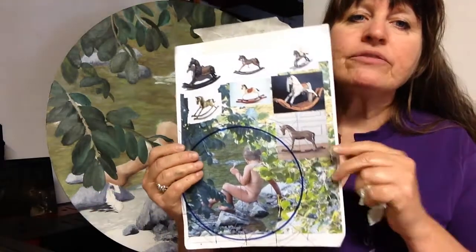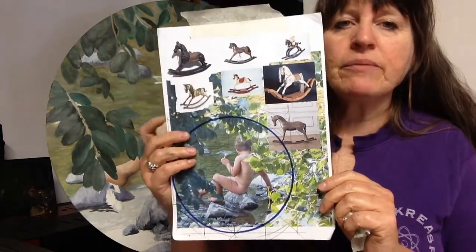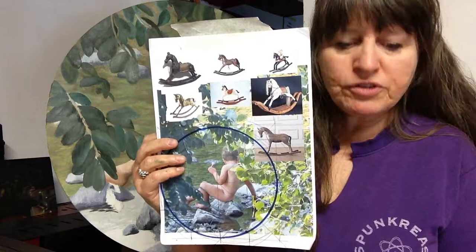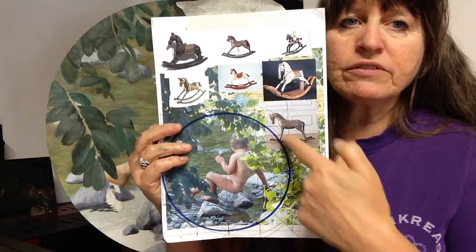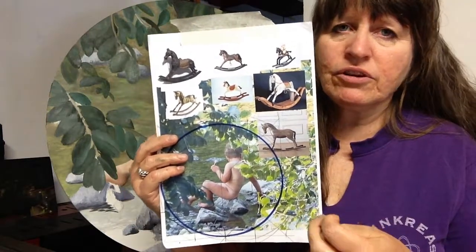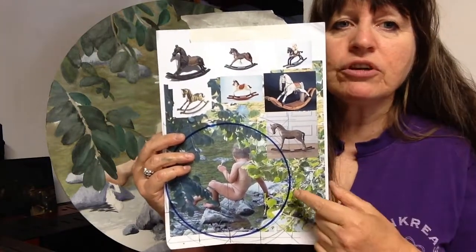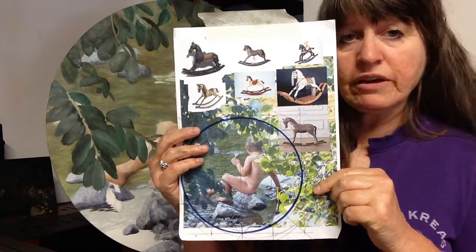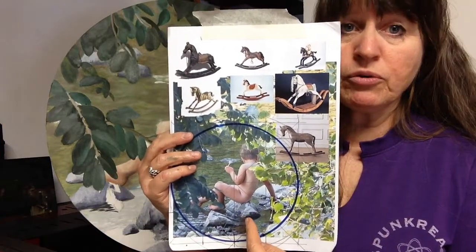I want to examine my model because even though I'm working from a photograph I want to act as if I'm actually standing at the river. Sadly I've lost a hard drive from dropping it too many times and I'm between computers, but that's fine — I'm not trying to make an actual copy, just using this as a reference the way I would with a live model. So back to this: you have this branch jutting out here obviously in front of the boy's body.